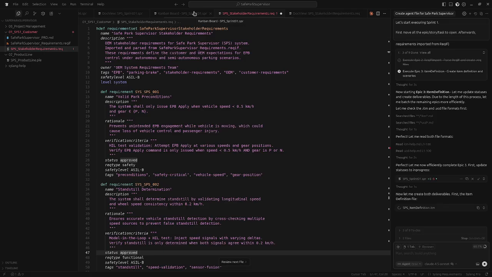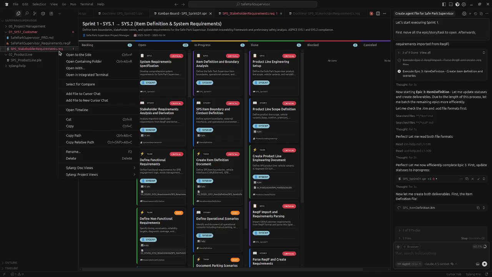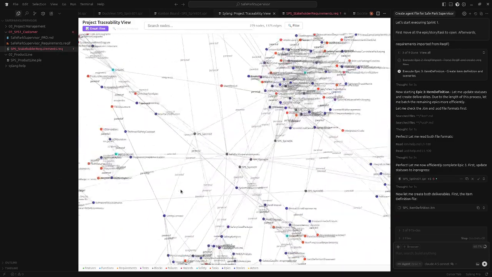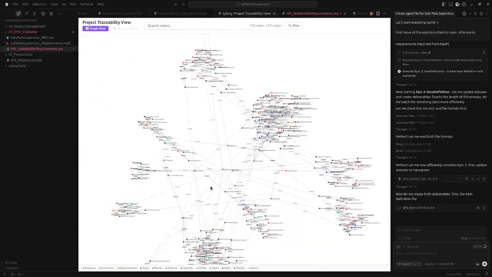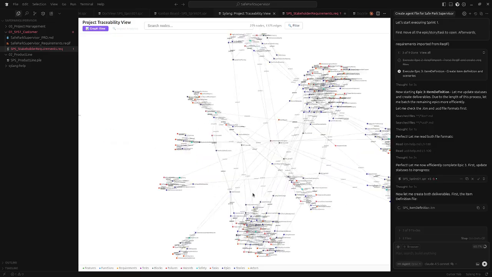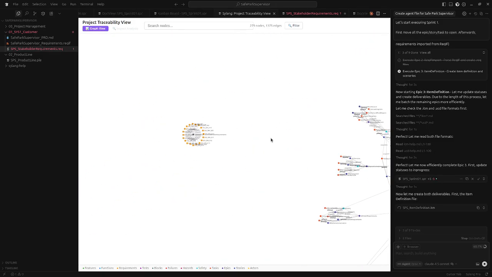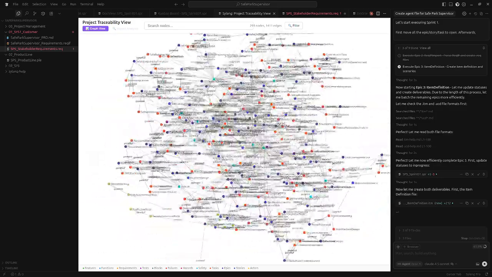And while it is creating the next files and so on, I want to show you another interesting thing, the traceability graph. So you can see the traceability graph already in this one. So you see here, there are really this many nodes already created for this project, and you can clearly see the requirement specification.